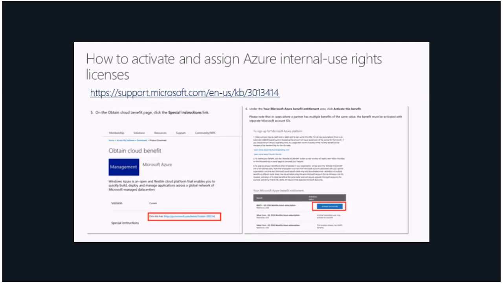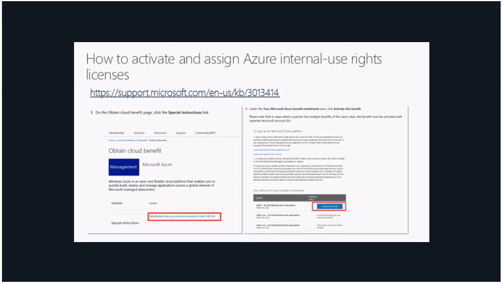Yes, we actually require our partners to activate both internal use right benefits, and we ask them to use two separate email addresses to make sure that they will not encounter any problem with their subscription. Okay, so if I had a competency and a core benefit, then you would ask me to use separate email IDs for both of them.